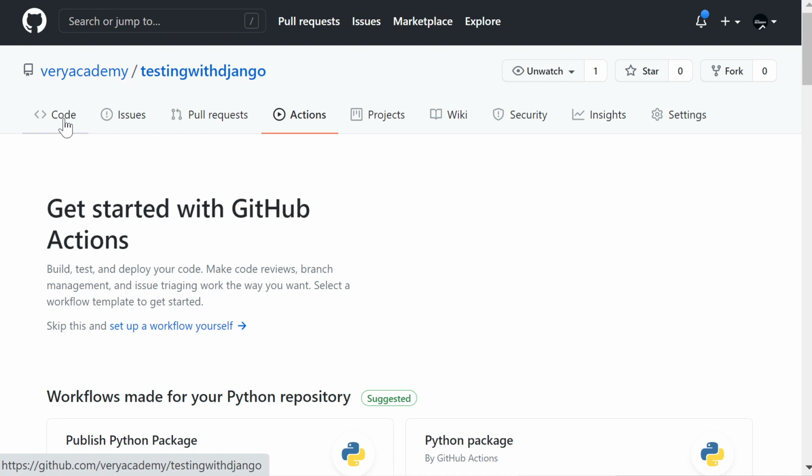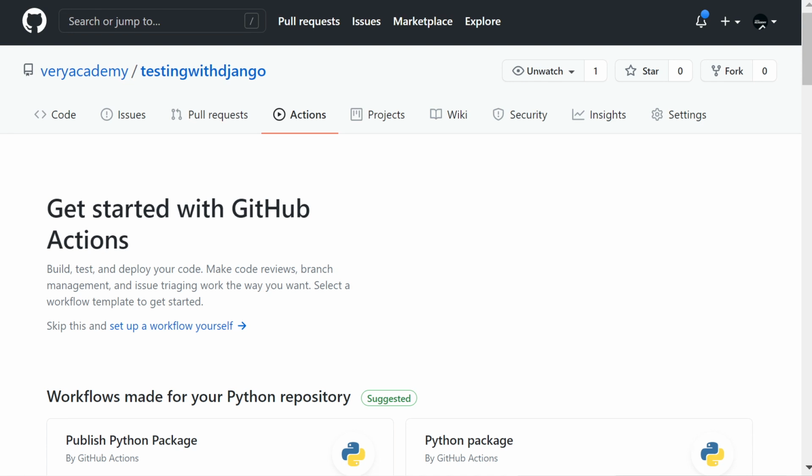What we can do essentially is what I've spelled out before, that we might want to push some code over to our repository and then an action takes place. So obviously what we're going to do is set up some testing actions on our Django code. But of course we might go ahead and also deploy once we've tested. That's something else that we could possibly do here.